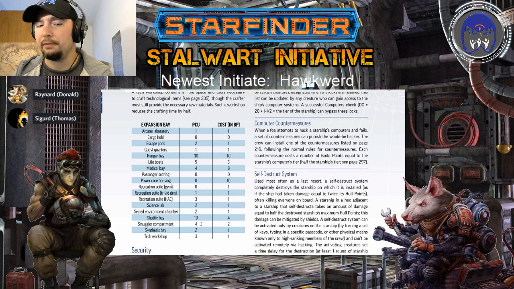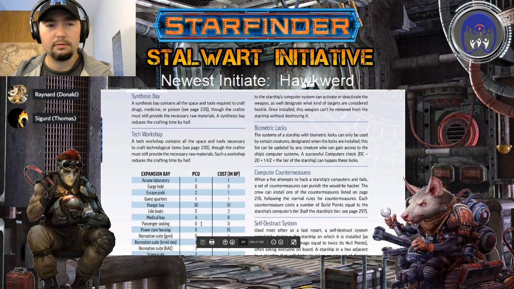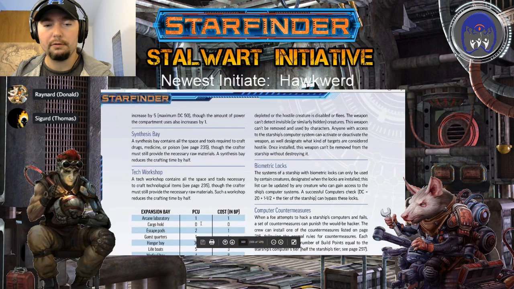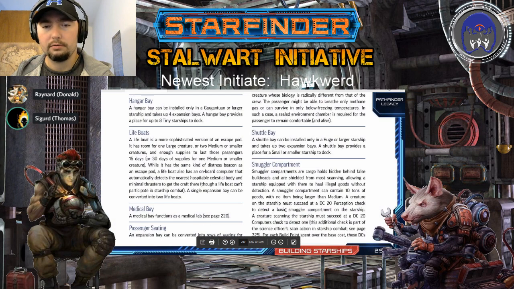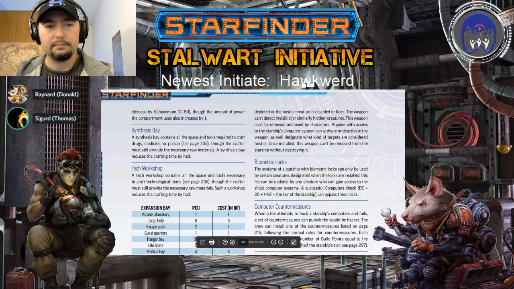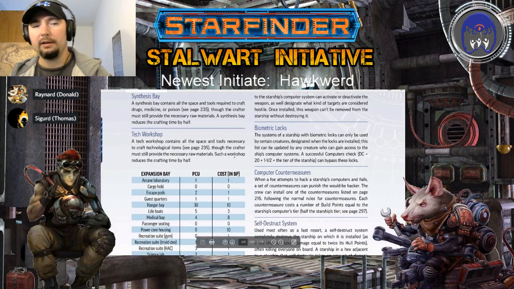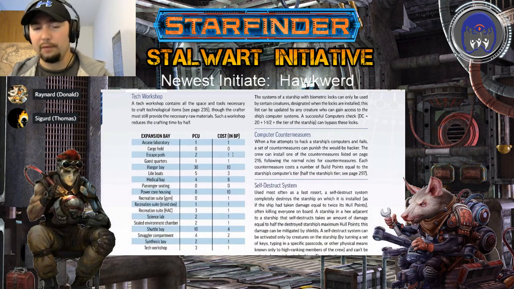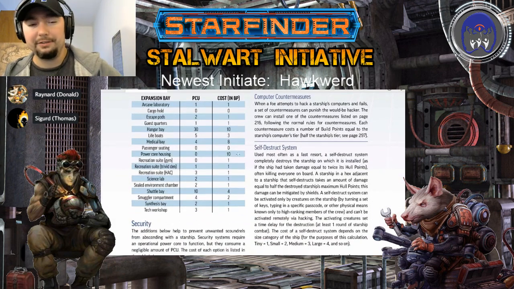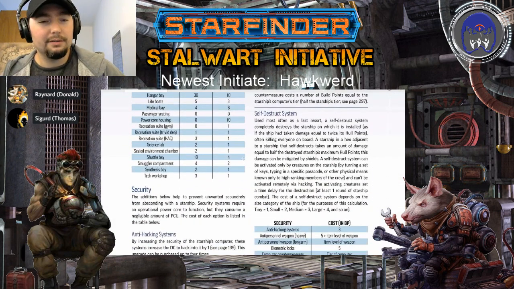But it doesn't bump up the PCU, though. Yes, it does. Oh, I thought it only bumped up the build points. No, at the end on the next page, it says the amount of power the compartment uses also increases by 1. Oh, okay. I thought the build points increased by 1. It's both. Okay, gotcha. Which is fair. Yeah, that's an easy point to spend. And it seems, if that's what you're going for, worthwhile to dump some points into it. Because if you're going to hide stuff, you might as well make it a DC high enough to be worth hiding.